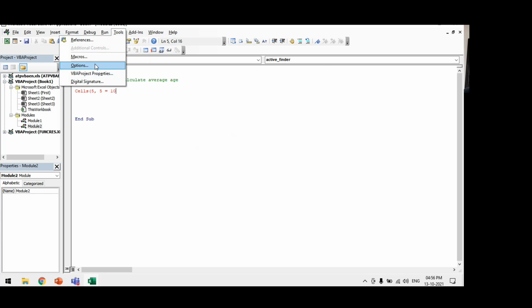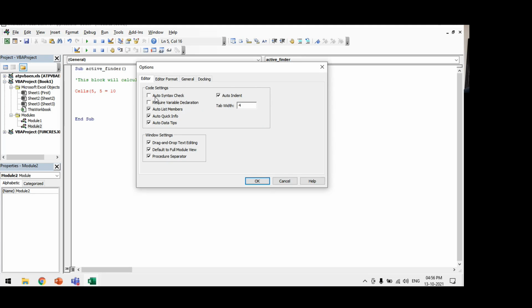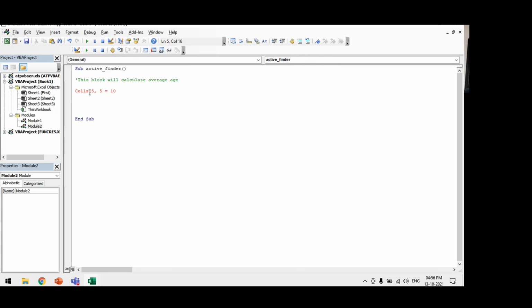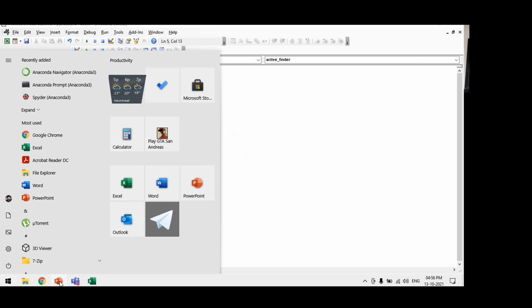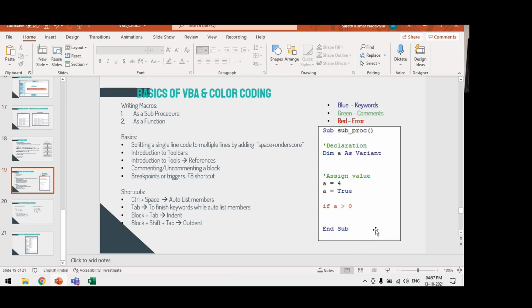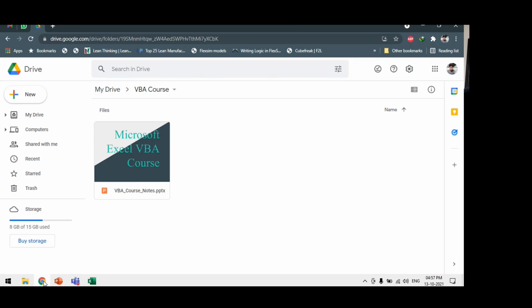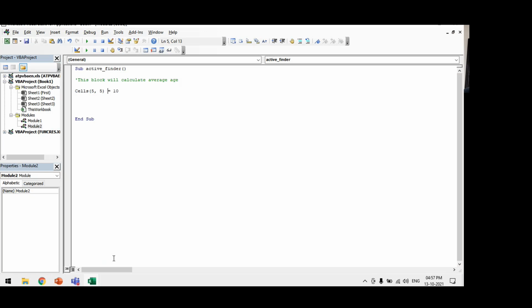When you're starting to learn VBA, it's good, you can see the error, but over time you will get fed up with it. So I suggest you go to Tools and Options and disable Auto Syntax Check. Now it will just show red. That's enough actually. If you exactly want to know the error, you can go and switch it on again. So the red defines that you have an error. This is how the color coding in VBA looks.